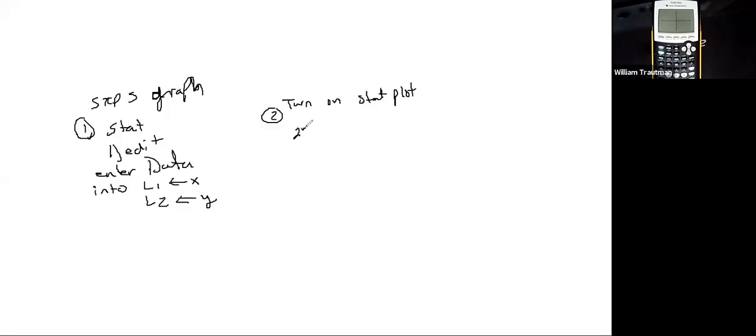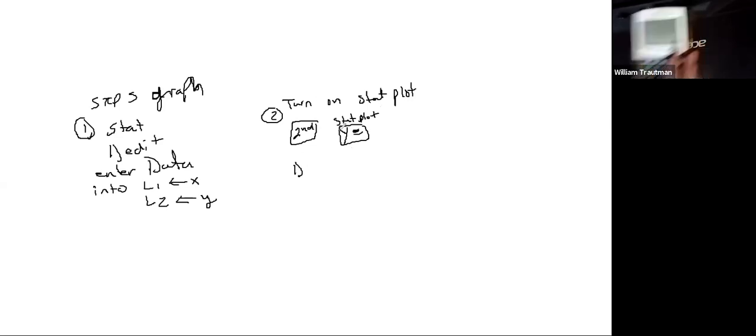So let's write that stuff down first. I'm going to go back to here and put that down. Turn on stat plot. We have to go second the y equals button, where it says stat plot right above it. And then on number 1, let me see what it says. Second, y equals number 1. It says plot on or off.